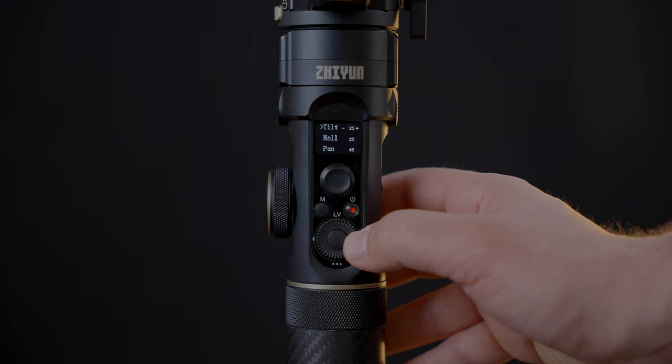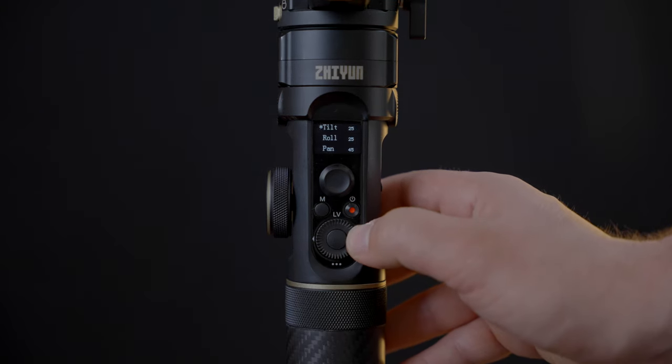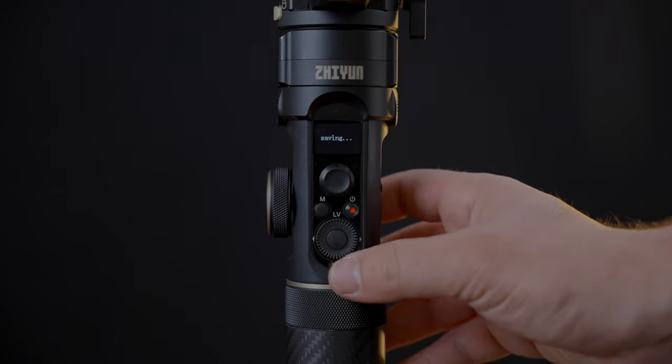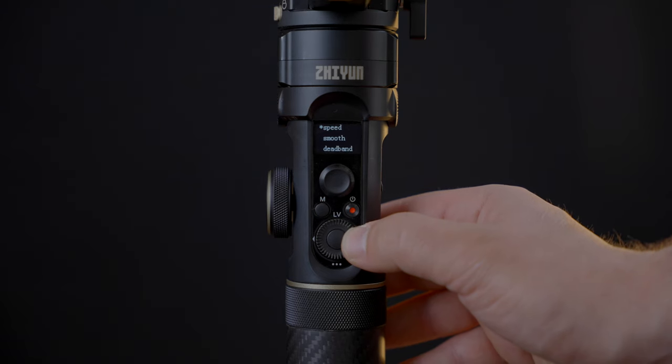You can right click on the dial and scroll to change the settings. Once you're done, left press on the dial and it will save your settings. Now left press one more time and scroll down to advance. Now right press. Here we have the speed, smooth, and deadband.